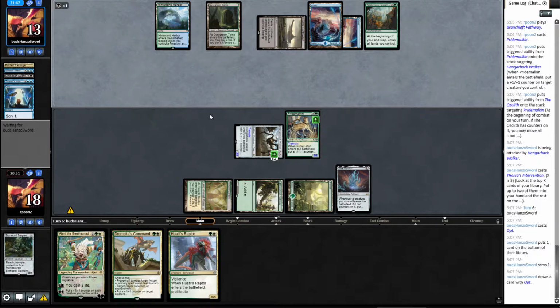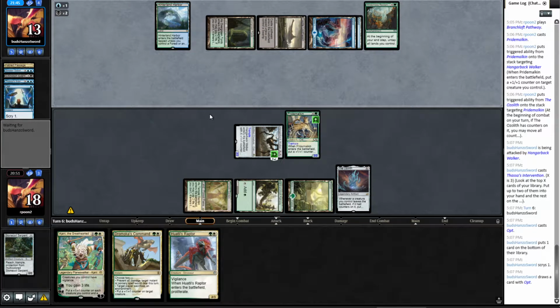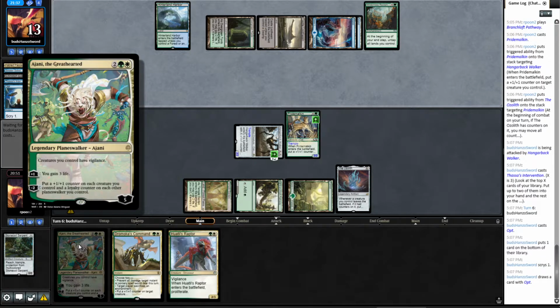The Johnny is nice because you can just throw counters on everything. Oh, right, and you get vigilance. I hope we draw a land next.